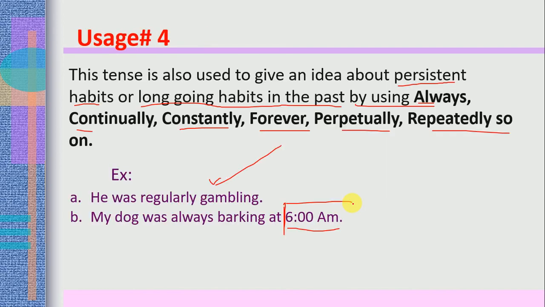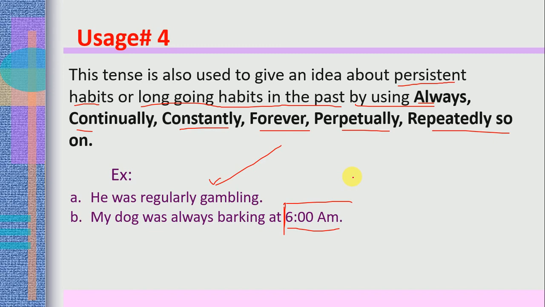For example, I was always getting up early. We were forever playing. We were seeing each other forever. Like for example, they were constantly seeing each other, or they were secretly seeing each other, or we were continually talking about the new teacher, or I was continually teaching SCC special conversation classes.